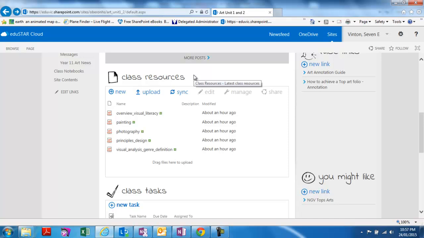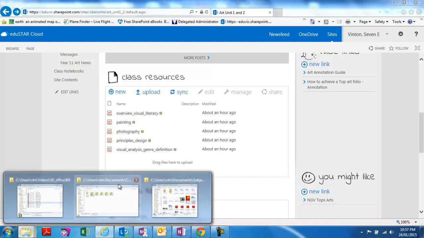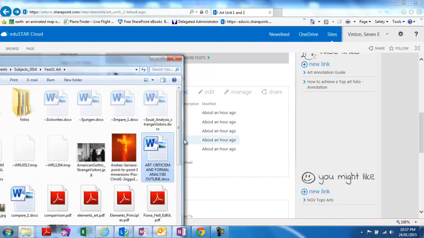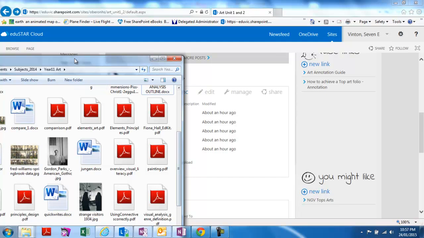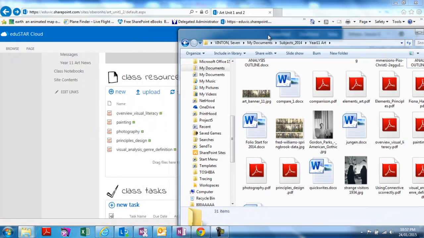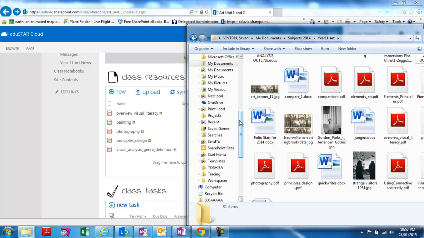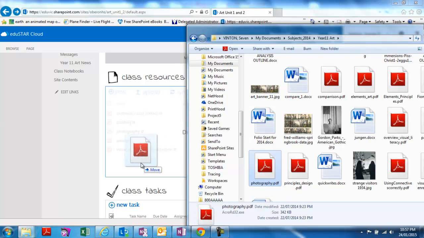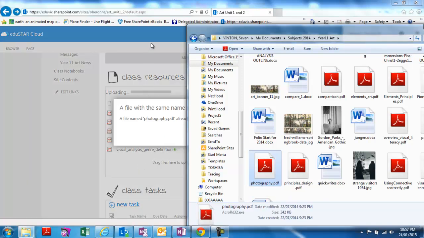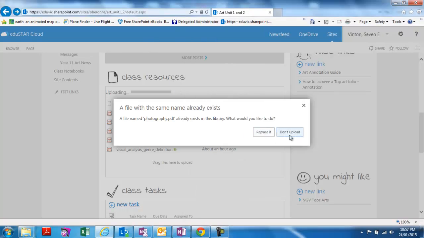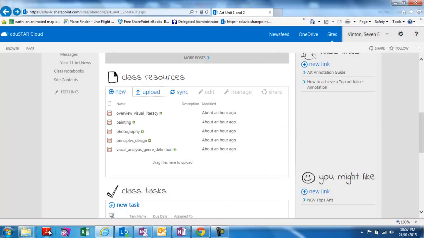This is just a document library that you can add documents to, and adding a document into that library is very easy to do, because Office 365 uses the same technology as the Microsoft Windows platform and Microsoft Office tools. It works fairly much the same way, so we can just drag a file in to upload it. Okay, so we've got one with the same name there, so let's try another one.